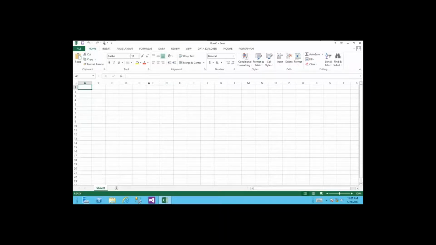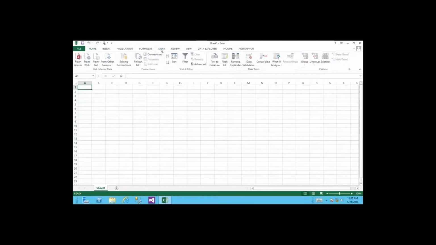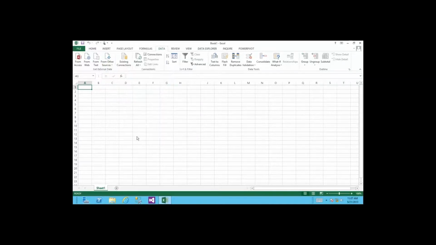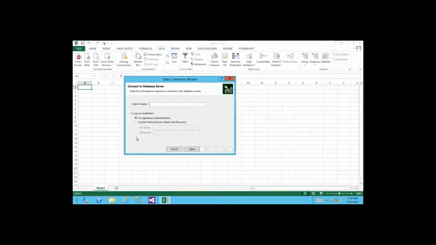So to do so, again, I'm inside of Excel here. I'll go to my Data tab, tell it that I want to create a connection from other sources, and then select Analysis Services. Again, this is from a user perspective. They could go through each of these steps, and all they need is read access to that Analysis Services cube or database. Now, of course, they'd have to know the server that they're connecting to. So in my case, I would type in my server name and hit Next.